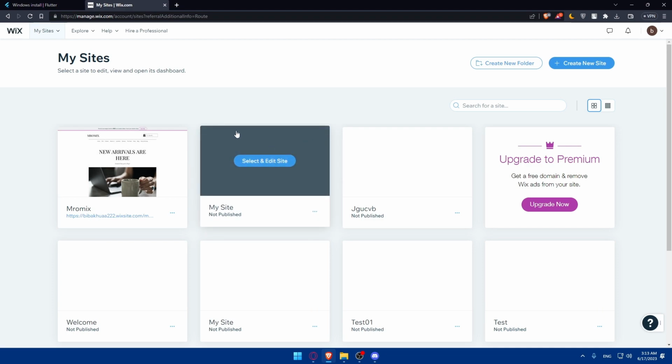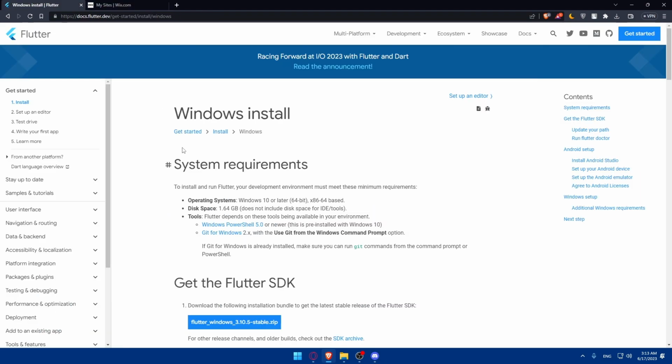And of course, if you're facing any issues, as an example, you can always go and contact their support, Flutter or even Wix websites, depending on where you have the issue. Of course, you can go and even get some advice from other people that did the same, maybe on GitHub.